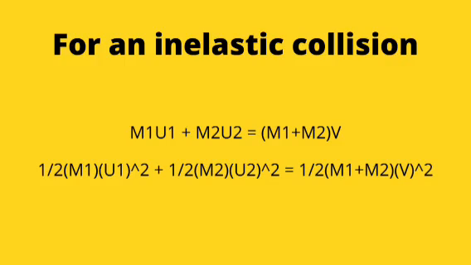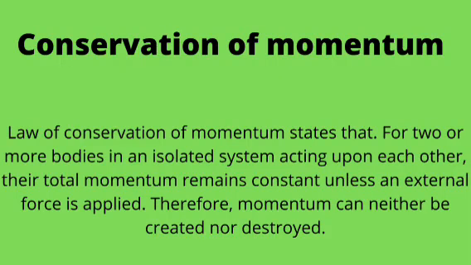Hence, after the equal sign in the second equation, we have half (m1 plus m2) times v squared, which is their common velocity. And then we go to conservation of momentum. As we have been saying before, this is letting us know that as far as collision is concerned, momentum is not lost. It is only energy that drops. Momentum is never lost when objects collide.